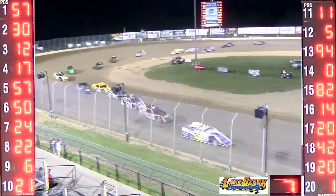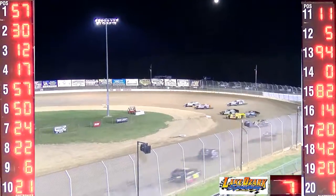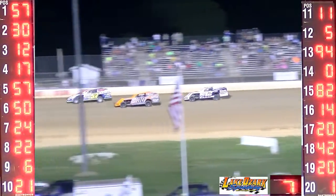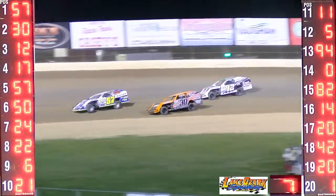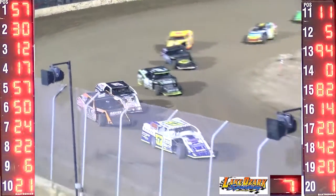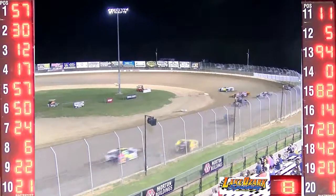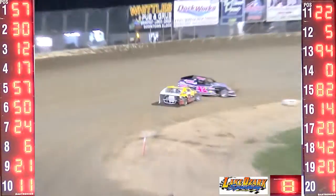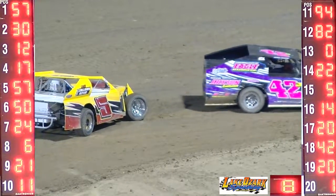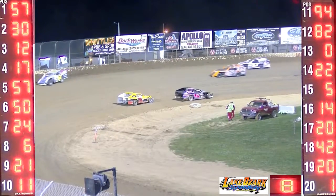Well, green flag flying high over your Bass and Bob B-Modified main event. Once again, it is the 57 of Earl Pryor showing them through 1 and 2. Here comes the 12L Tyler Lewis mounting the charge on Harris for the runner-up position. Good battle between Adam Hall, Jordan Martin for that 5th spot. Well, our troubles continue down in 3 and 4. It is the 5 of Don Williams, the 42J Donald Jackson. Caught up in another melee, turns 3 and 4.